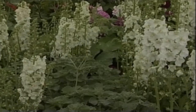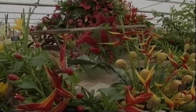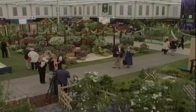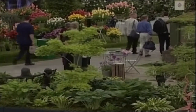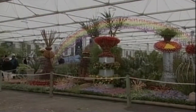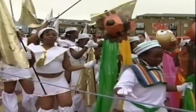At the Chelsea Flower Show, there are many different exhibitions from all over the world, in fact. You won't be disappointed at the lush scenery, beautiful spectrum of colours and pleasant smells. Grenada and other Caribbean countries are represented here, as are Japan, South Africa, India and Australia, making Chelsea a truly international event. Speaking of the Caribbean, every summer people gather for the Notting Hill Carnival, which celebrates Caribbean culture.